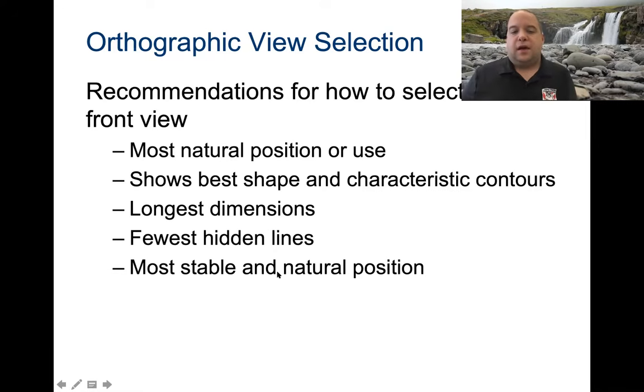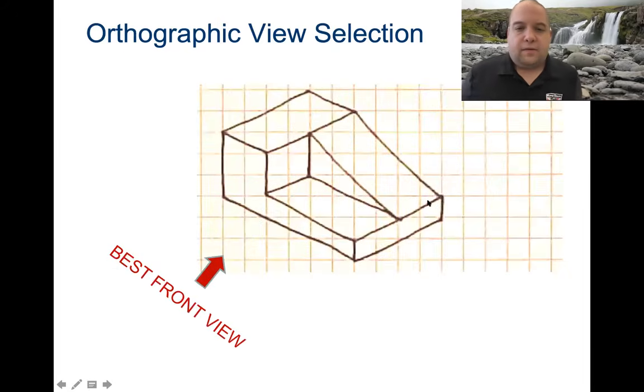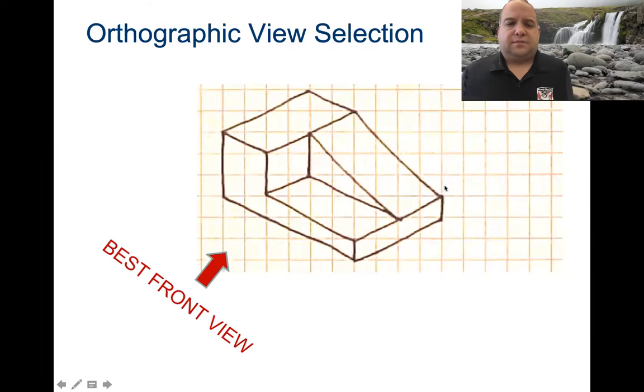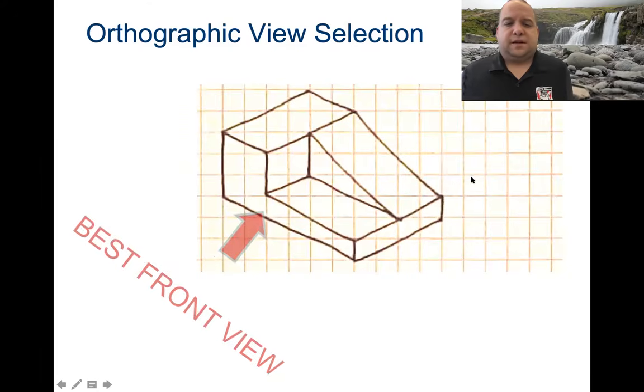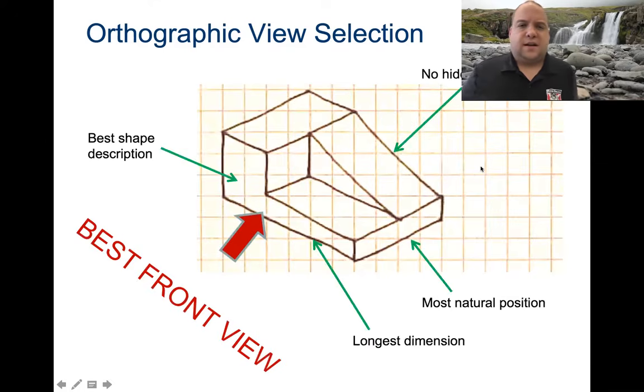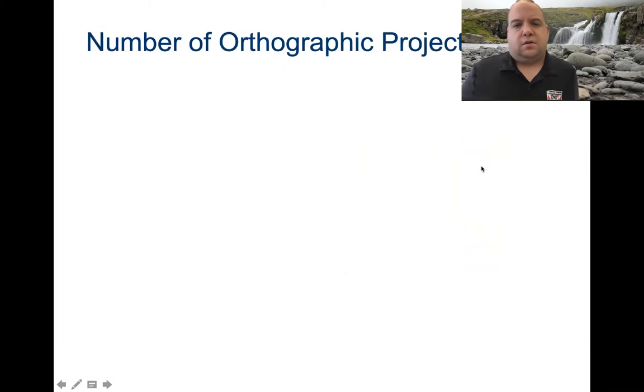The most stable and natural position of the object. Okay. So if you're holding that stapler, the stapler would not be upside down. Okay. The natural position is for it to be right side up. All right. But we're not gonna talk a whole lot about front views because we've spent a lot of time talking about those already. All right. So let's continue to take a look here. View selection. They're saying that's your best front view. I think they've actually used this slide in a different presentation. We don't necessarily need to see it now.